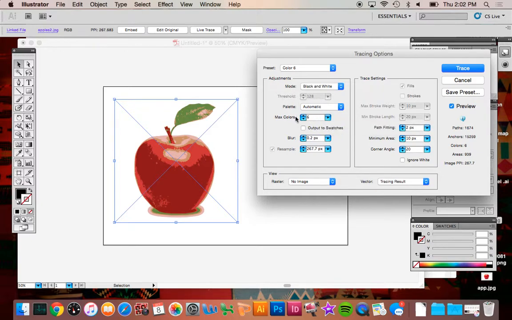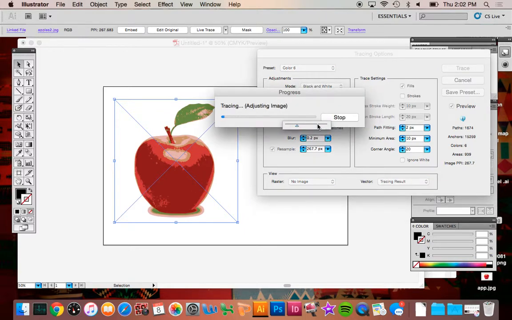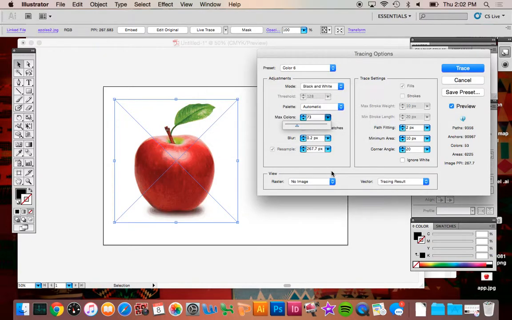You can also increase the amount of colors that you see on here. So if we increase that up to, I don't know, 73, that's taking longer, a little longer, right? Now it starts to look more realistic.